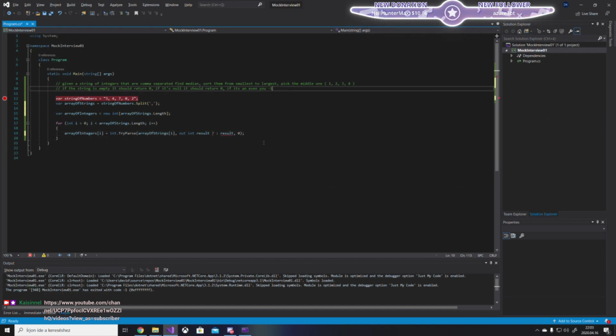Is 0 fine? But what does try parse return? So try parse returns a boolean expression. And what is array of integers expecting? What is array of integers at i? What type is it?